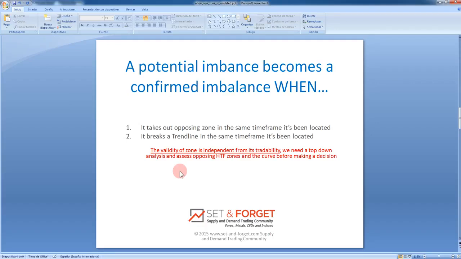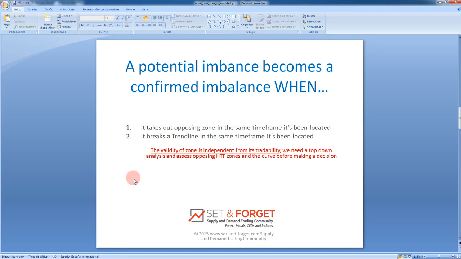If you are using weekly, daily, 4 hour, or daily, 4 hour, 30 minute, 1 hour, whatever you're using, you have to make the top-down analysis, because a zone is a zone, but it is only tradable if it goes with your trading plan and the bias you have decided to take. Think of the opposing zones as not valid areas. The new zones have been validated as areas that will probably give you the needed pullback to your entry in the direction of the trend and your trading plan bias.